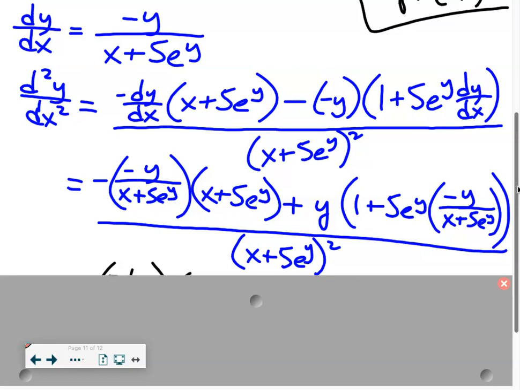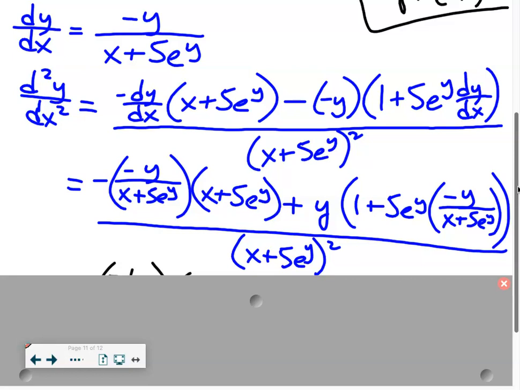Oh, look, you plug in your y right away. Yes, you could. The reason I had done all this, in all honesty, in first period, was because I didn't realize that they asked you to plug in a number. So I thought the question was, what's y double prime? I was ready to stop here and type this giant thing in. And then everyone said, no, it's at x equals 0. So then we were like, oh, okay, let's back up. So yes, you could have plugged in x equals 0 right away, but you have to find y first.